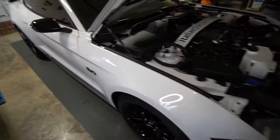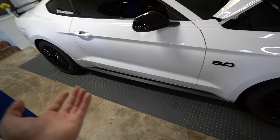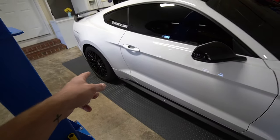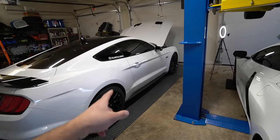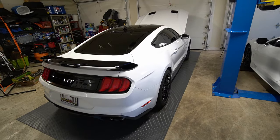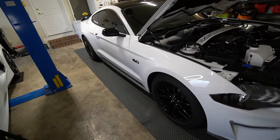Now to talk about the exhaust — you can find a used X-pipe on Facebook Marketplace, there are so many deals. I got my Steeda X-pipe for like $150. It makes a world of a difference for the 2018 and up cars because the factory mufflers on those sound so good and flow perfect. This car just with an X-pipe was louder than my old 2016 with long tubes, X-pipe, and RTR street back mufflers. I can't wait to put two-inch headers all the way back with some high-flow cats. Everything would probably total around 550 to 600 bucks with all the parts mentioned so far.